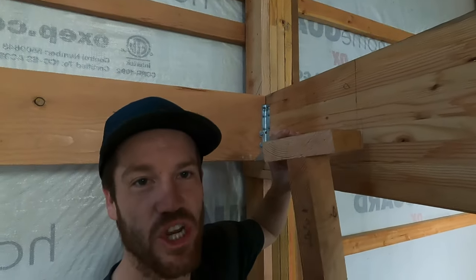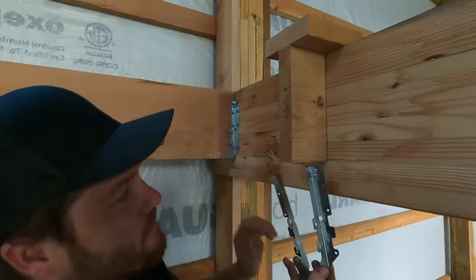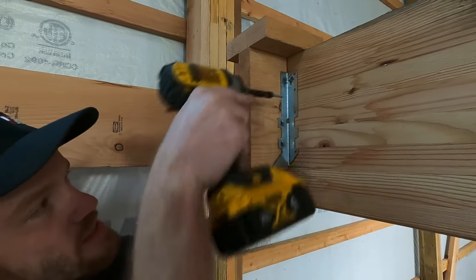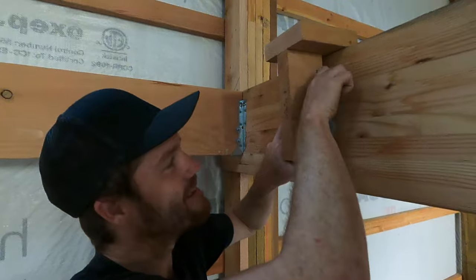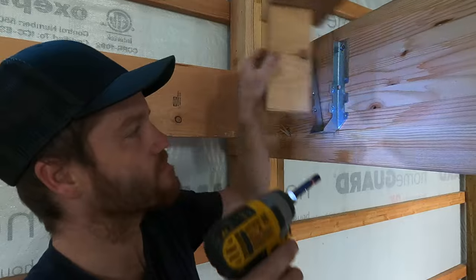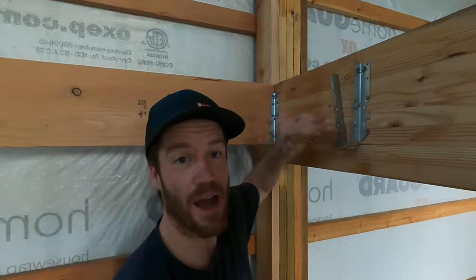We're using 2x10 joists that come in at just about 9 1/8. So we made this little jig for setting the joist hangers where we just set it on, slide the hanger up into place. That was a fail. Let's try that again. And screw the hanger in. It ensures our hanger goes on at the right height and also goes on square. It makes setting these up a breeze and we eliminate a lot of measurement errors.